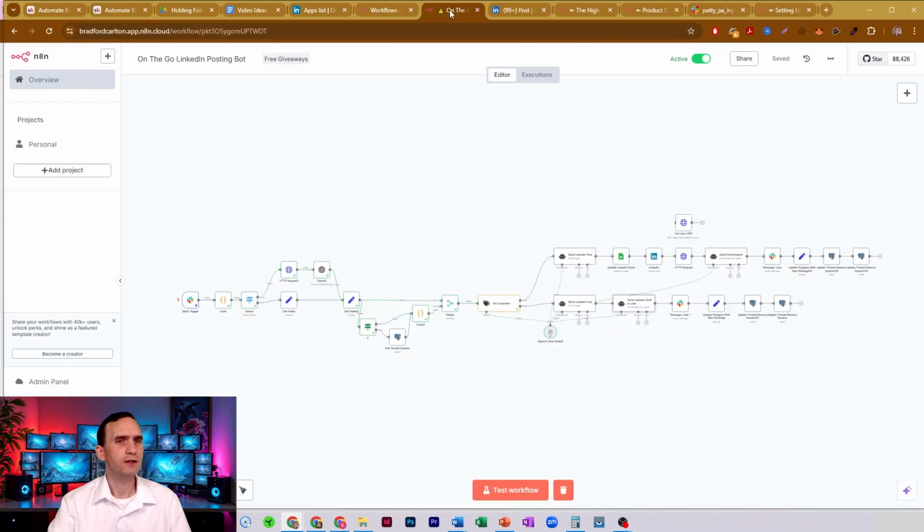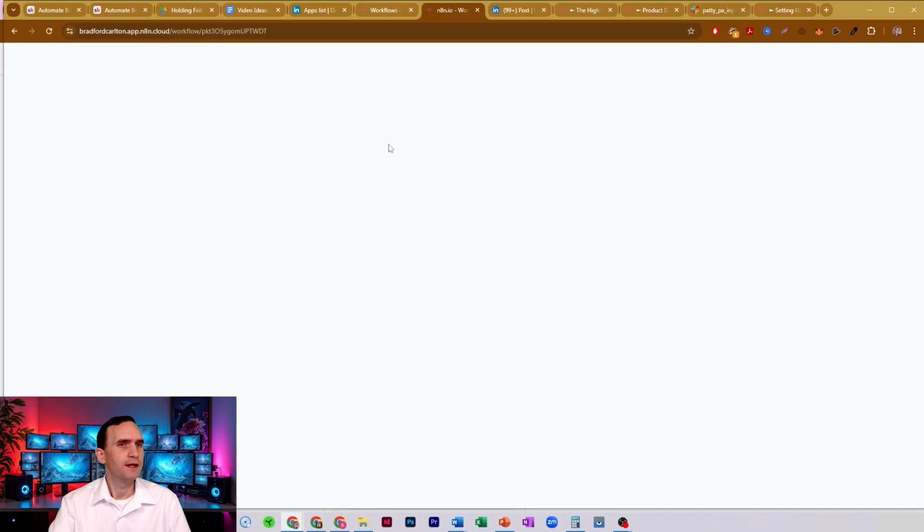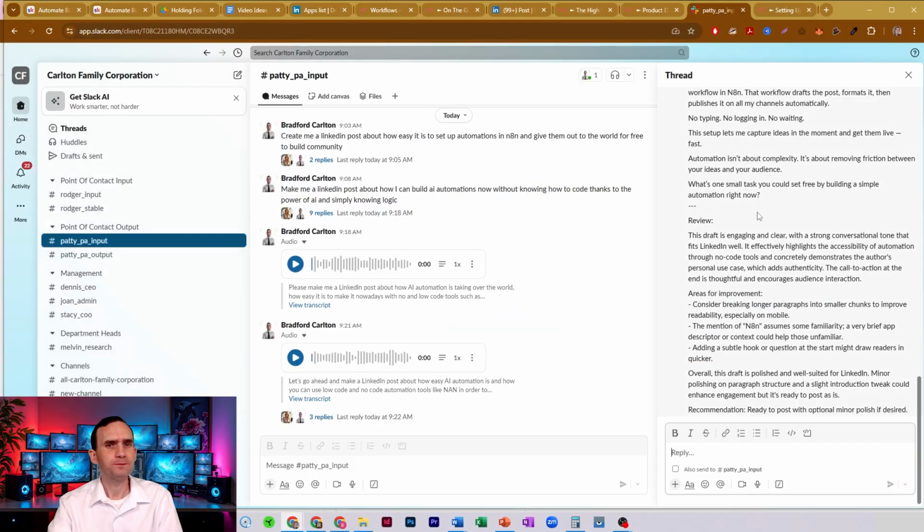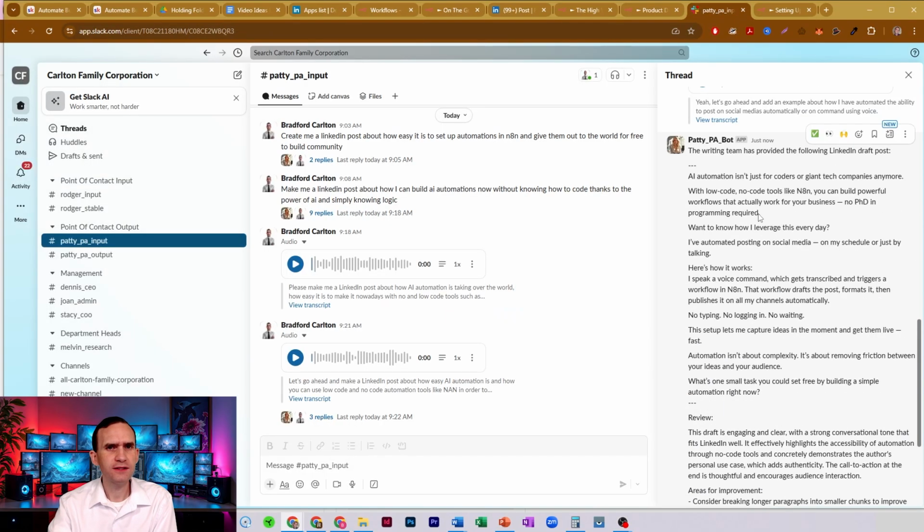So let's just go ahead and show you real quick here. And let's refresh the page. And so what it does is it processes our request, whether text or audio. It checks whether we're conversing in a Slack thread or not, so in order to have that memory, it then classifies whether it's drafting a post or sending the post. And then it drafts it and gives me my draft. And I'll go through all that in a second, but let's go ahead and see.